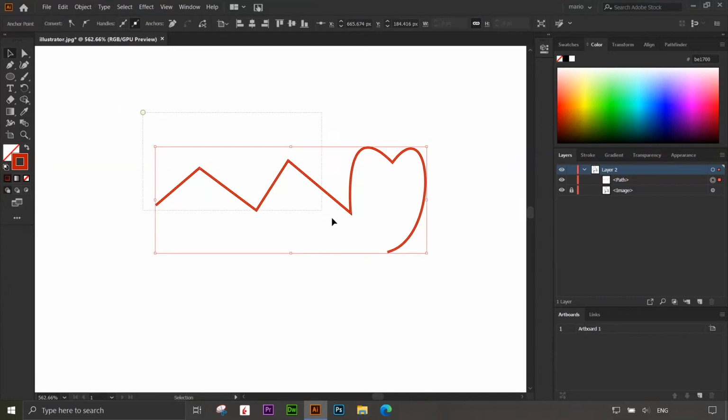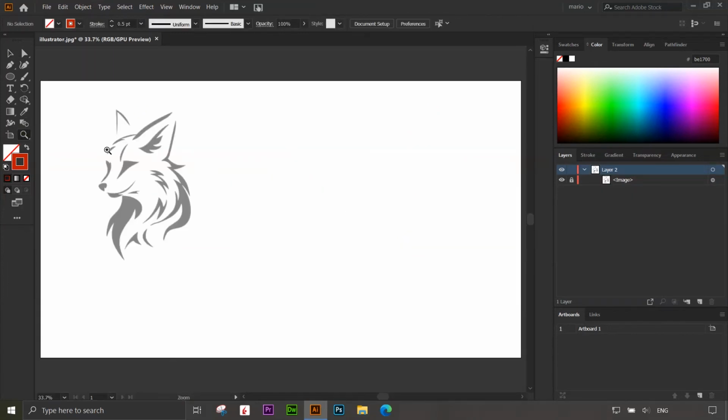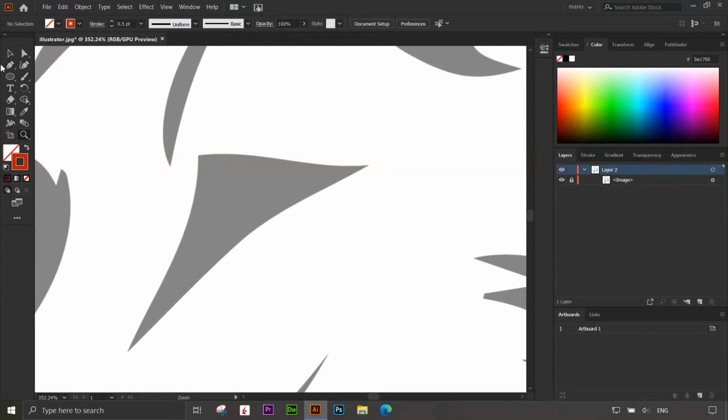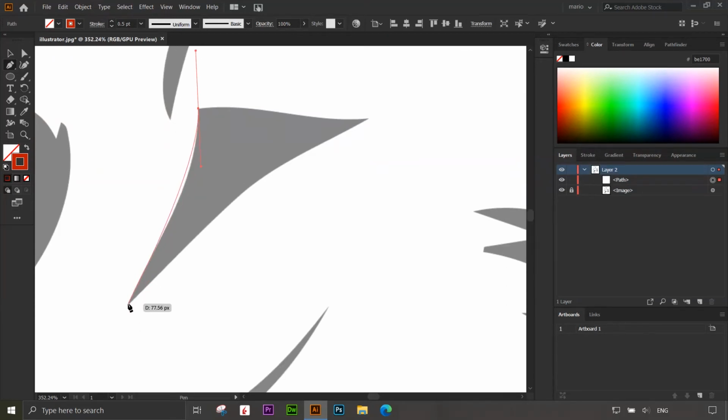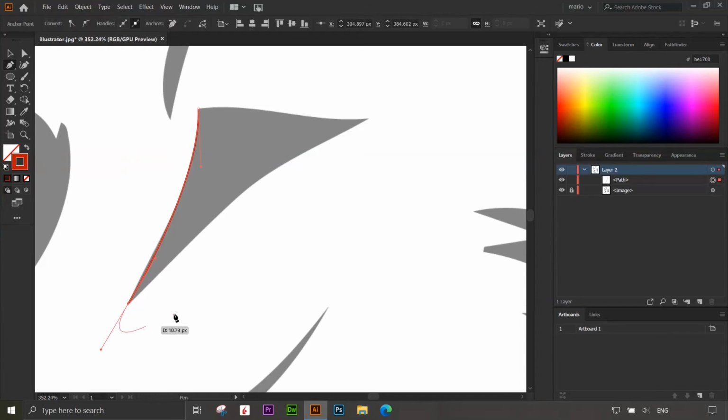So let's try drawing some lines and see how that works in practice. Let's start with this part here. As I'm drawing, I'm going to explain what I'm doing. I'm going to click and drag because I need the line to go in this direction. Click and drag to make the line curve the way I want. And you can see I don't need this other handle. I can just click on the anchor point to disable it, or hold Alt and change the direction of the single handle, without touching the line we did before.